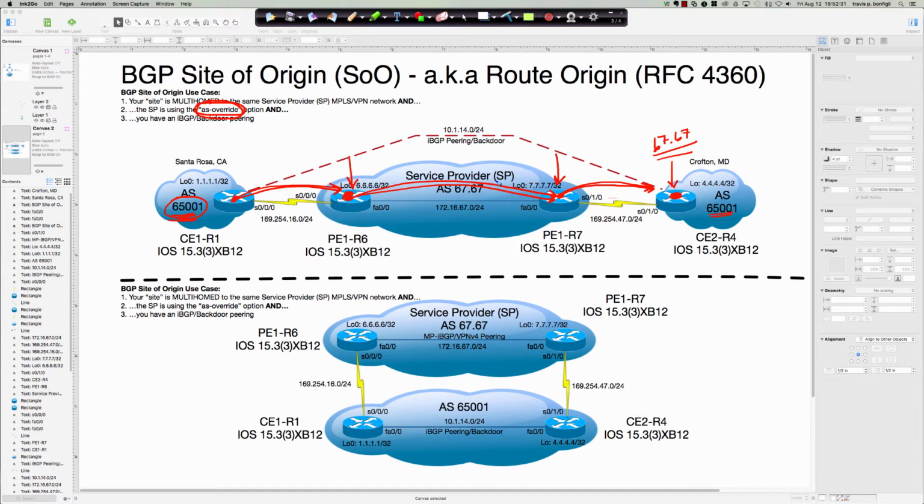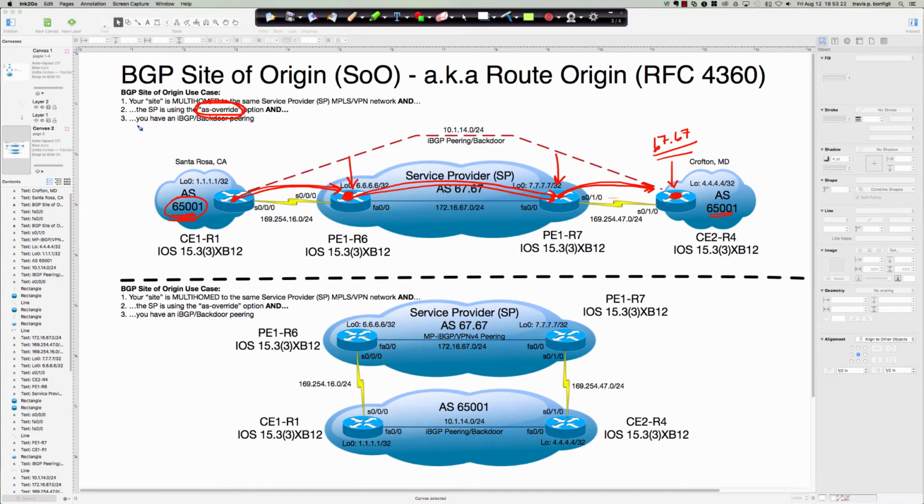And remember, this AS override, we're going to see this when we get onto the command line. The AS override is something that is done in the outbound direction. And you'll see that when we start to generate NLRI or advertise prefixes along with their prefix length into BGP so that it can be shared across the cloud, again, coming into that same site, it's going to be prevented by the natural AS path loop prevention mechanism. However, as soon as you introduce AS override into the equation, it basically turns off BGP's natural loop prevention mechanism, which is the AS path.